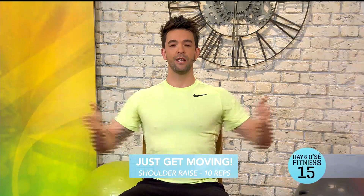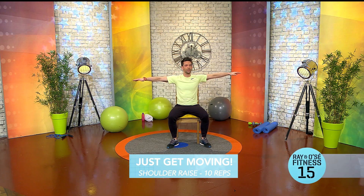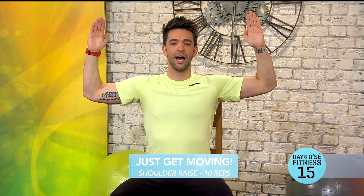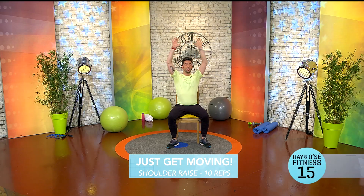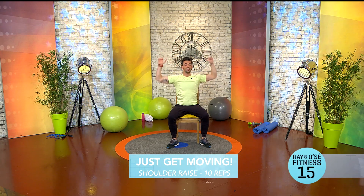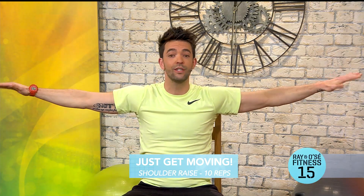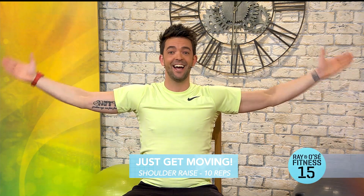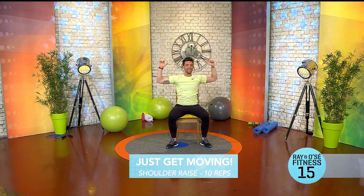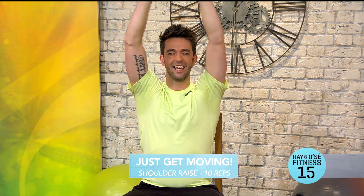We're just going to hold our hands out straight like that, holding for ten seconds. We're hitting the shoulders here — a bit of muscle endurance. Hands up and hold for five... well done. You'll see that your shoulders and arms get tired quite quickly even without weights. We're going to do a second set — hands straight out again, going for ten seconds or as long as you can hold it. Then a shoulder press up. No weights needed — completely unnecessary. You can do this throughout the day, any time.